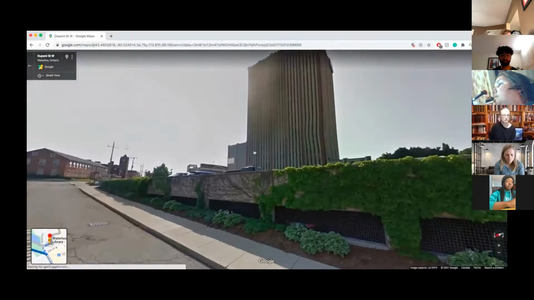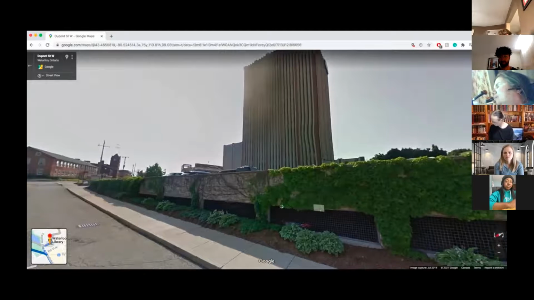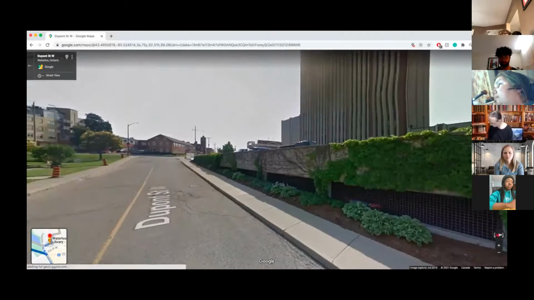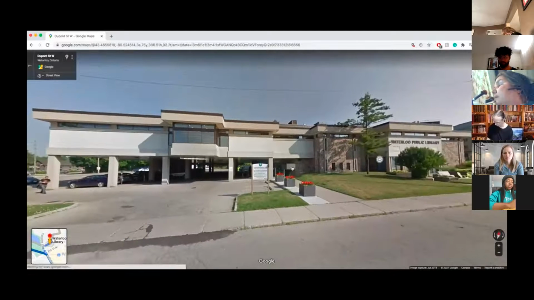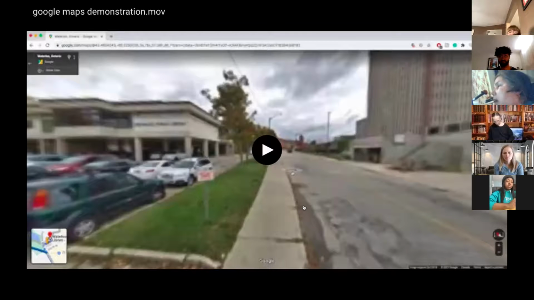That's the front door. Remembering again, right across from the library is the BMO building. There's a parking lot with leaves on it. I can go on this maps view and see that there's parking in the area, which would be very helpful. And I can just get a general recognition of what the library looks like, what the surrounding area looks like, and where I actually have to go, especially if I have not been in that area before.